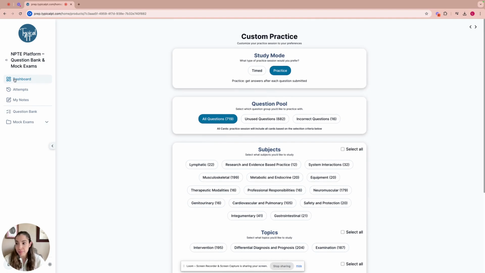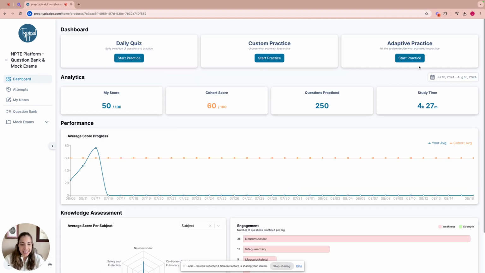practice for you. The last option is the adaptive option, or adaptive learning. So this is literally something that nobody has done. With adaptive learning, what happens is this model is literally learning alongside you. As you start practicing and doing questions, the model learns what type of questions you're doing poorly or which type of questions you're doing well at. And then based on that, it'll keep giving you questions.